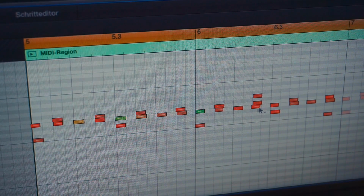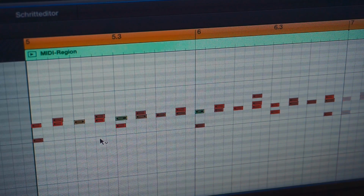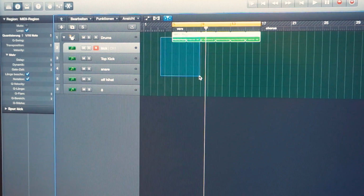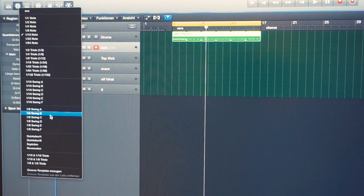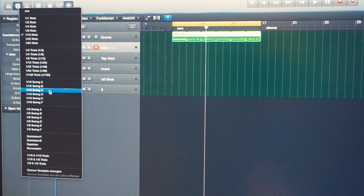The shift in the position is a bit too much for me, so I will just select all again, press the Q button, quantize it, because there's another way to make this a little bit more controlled. You just select the MIDI part and go onto quantize and set it to one of the swing settings. I most of the times go for the 16C swing. It's, in my opinion, the nicest. It's not that much off that it sounds weird, and fits perfectly to electronic music that has a bit of a live feeling. This swing setting is also shifting notes, but is doing it way more controlled and is doing it on all MIDI parts the same.